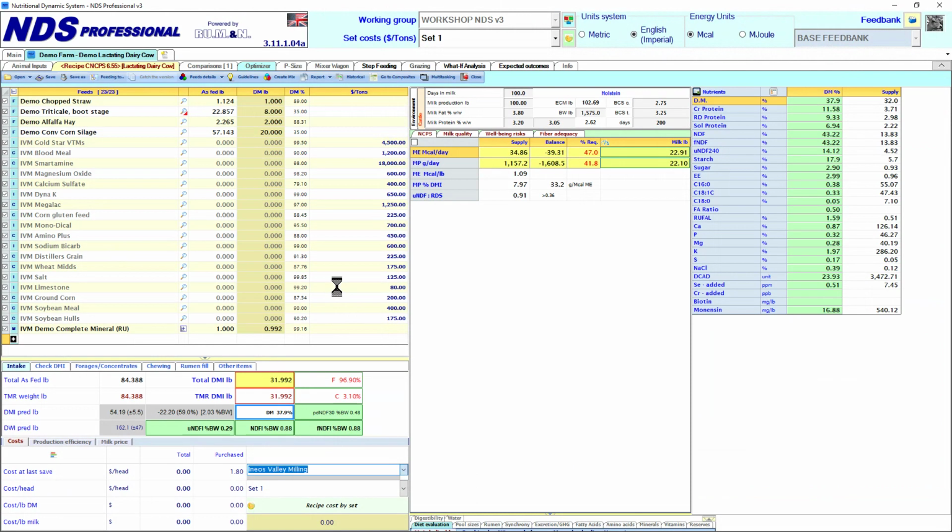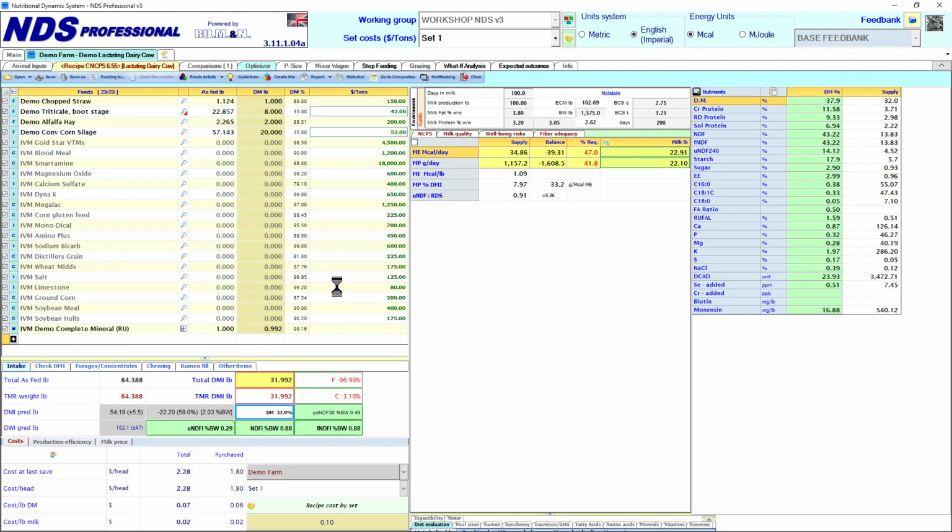So the way that it is explained to me, the farm prices are held first, and then the pricing from whatever mill is second as we save the file. Yeah, makes sense. And it's nice that NDS has got these color coded. So a farm level cost is always going to be in green. And if it's a mill level price, it's going to be in blue. If it's something that you've edited, it's going to be in brown or kind of a rust color.